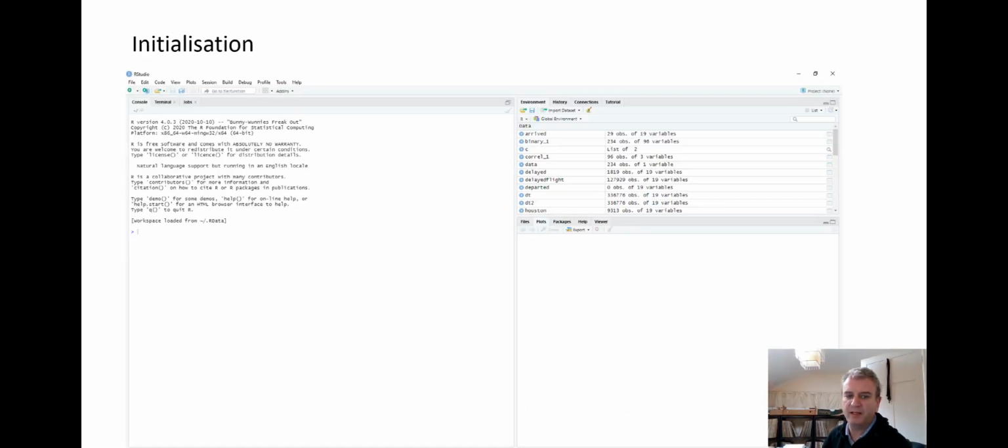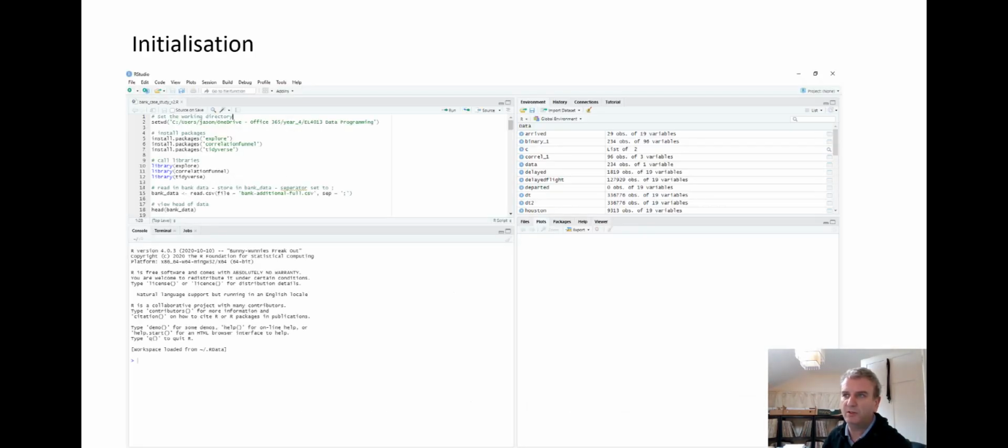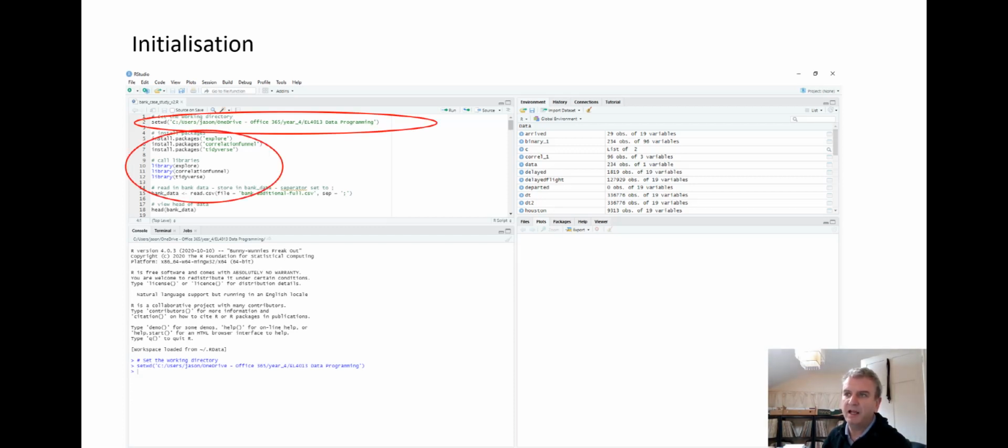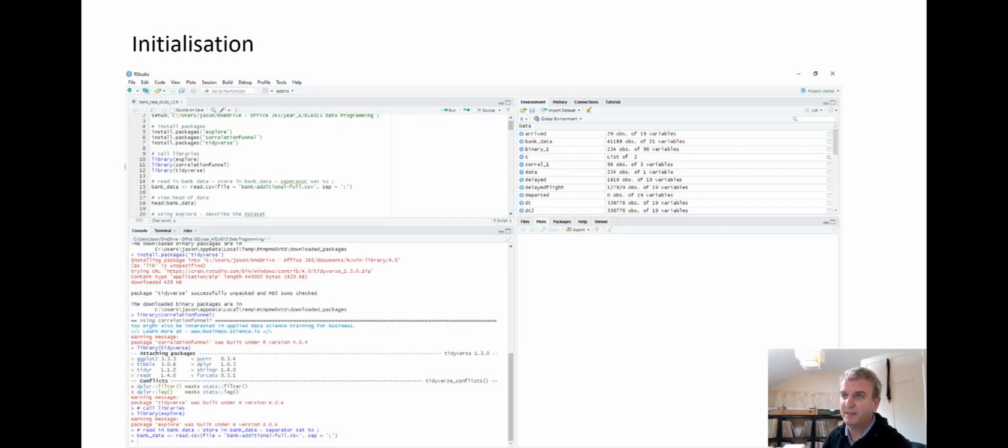So first of all, quickly open up RStudio, load up the script file. This has all the code in from the report. We'll only again be using a smattering of that today. First thing we do is set our working directory here. As we can see, install the packages and call the libraries. We're also using tidyverse within this as well. We may use some of the functions from there.